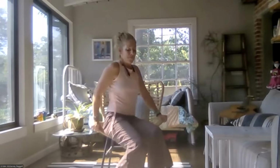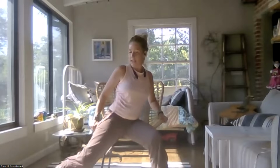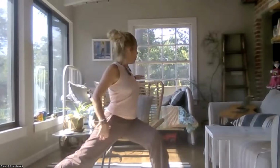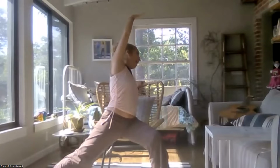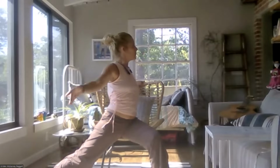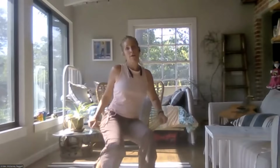And we'll do the other side. So shift your weight, turn your body, straighten that back leg, hold on to your chair for stability, and then bring your same arm, same leg up and over. Pull your arm toward the back of the room. Feel the stretch in the belly and the leg. And release.